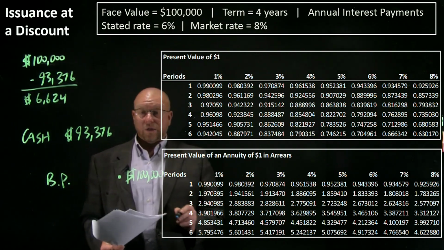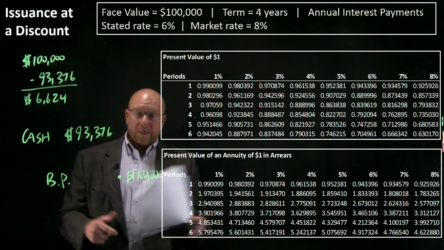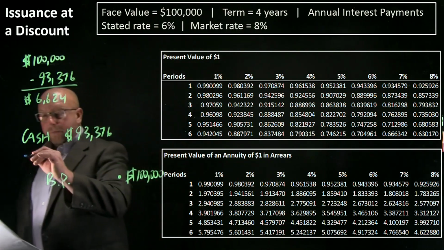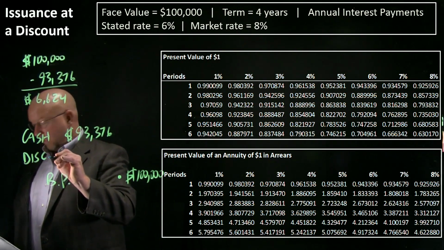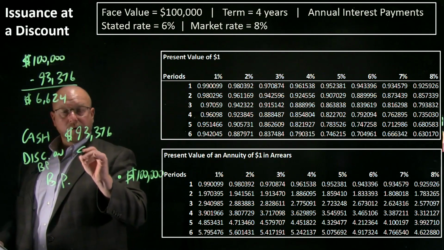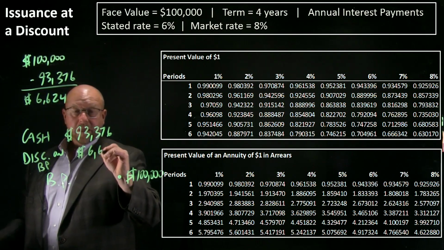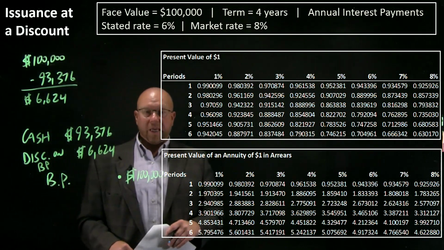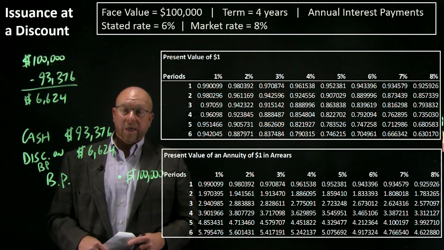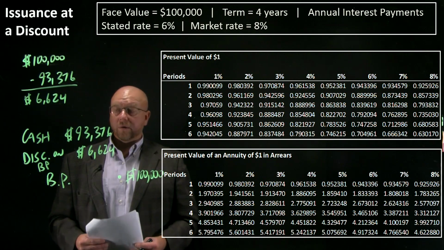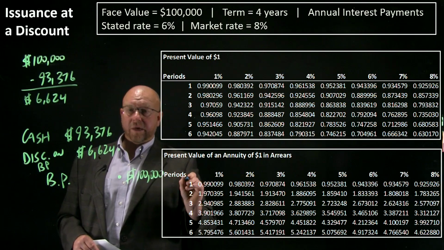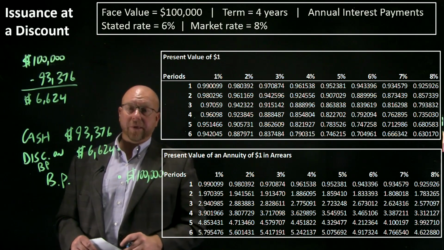And then, assuming we have the cash, we're going to pay that to the investors and the bonds payable liability will go away. But in the discount situation, we're going to have this account called a discount, probably called discounts on bonds payable in most bookkeeping systems or something close to that. And what you'll see is that this is really a hidden addition to interest expense, because over the next 4 years, as we make payments of interest to the bond holders, we're going to systematically get rid of this discount. We're going to credit the discount account each year, and we're going to debit interest expense.